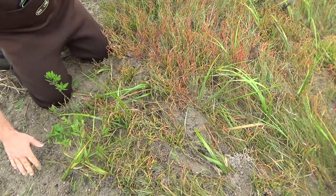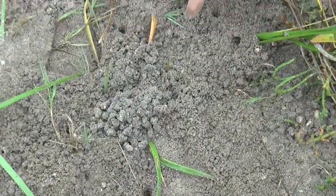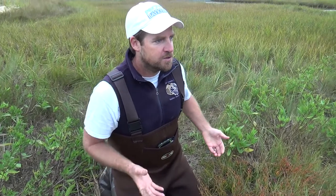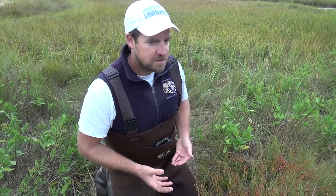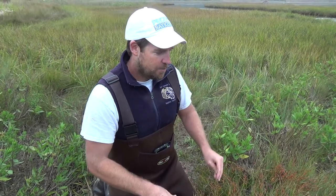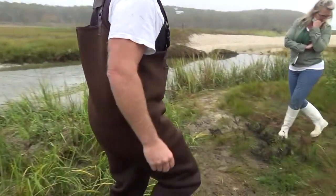He got away. You can see in this area here, we also have a nice open sandy spot, and we see an abundance of these fiddler crab burrows. The fiddler crabs will come out and pick up little bits of debris that get trapped in the salt marsh. These grasses trap sediment, and then organisms that live in this ecosystem take advantage of that. They come out and eat bits of food, and then bring it back down into the sediment and their burrows. So they're a really important component of our salt marshes. I don't want to step on too much grass here, so we'll follow the path.